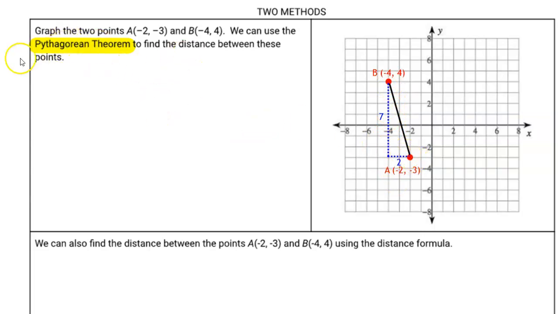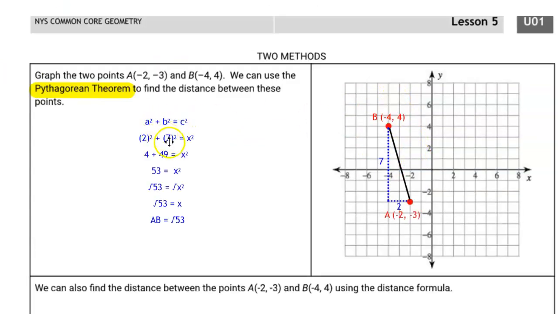So let's substitute that into the Pythagorean theorem to try to find this, which I'm going to call the hypotenuse, or C. And this substitution should have gone fairly smoothly. 2 squared is 4, 7 squared is 49. Add them together and then square root both sides to get the x by itself. The square root of 53 isn't something that could be simplified using the simplifying radicals technique. So we just say that the distance of AB, or the length of line segment AB, is √53. So that's what we got with the Pythagorean theorem.